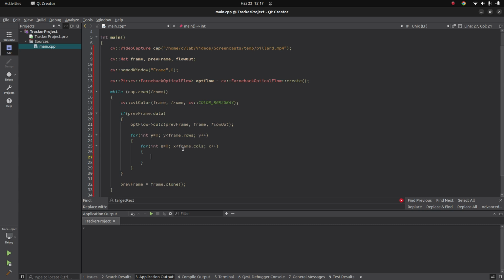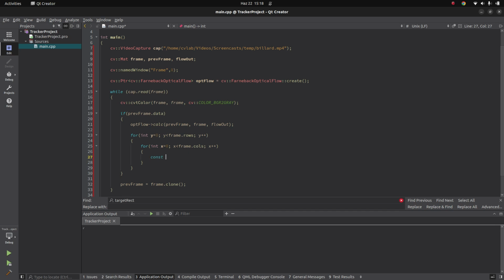How are we gonna reach it? First of all, this flow out is including information for each pixel inside the image. Which information is it including? For each pixel, if there is a motion in that pixel, it's including a data kind of point.